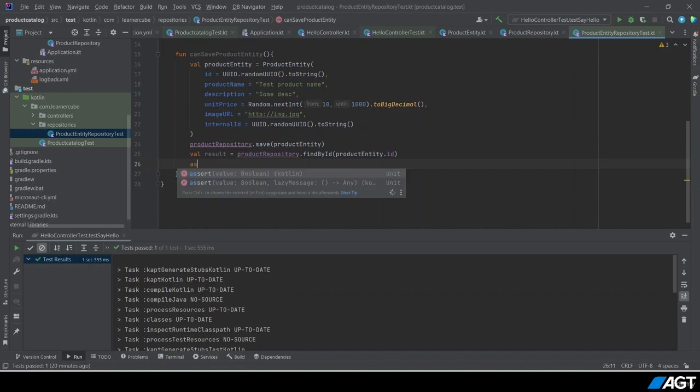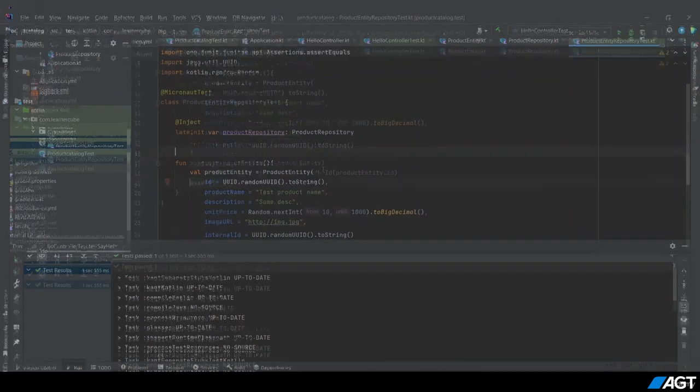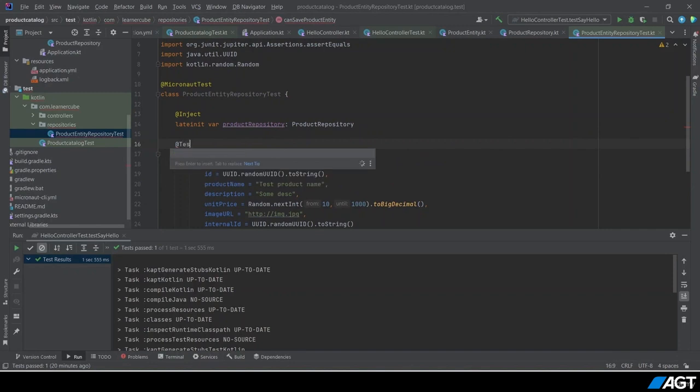Let's add our assertion. So we want to assert equals product entity and result. Import the appropriate assertion function. Because we have not implemented the functions yet, I believe this will fail. Let's annotate our test function and then let's run the test.